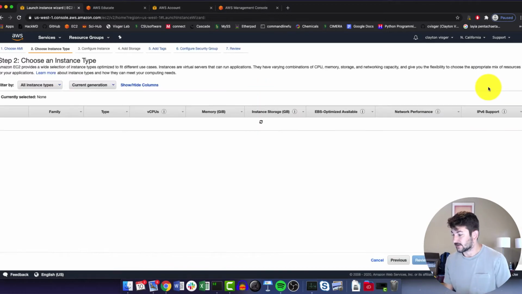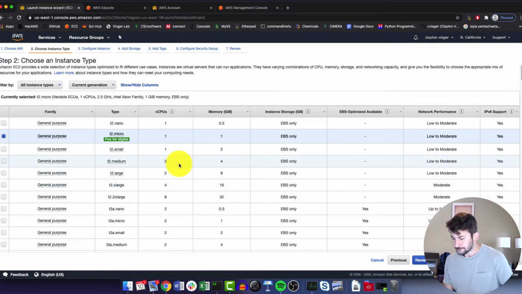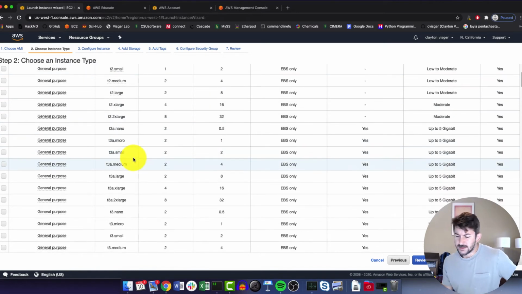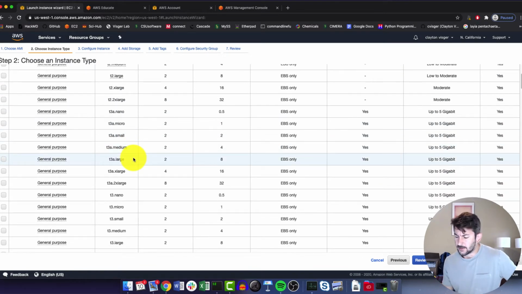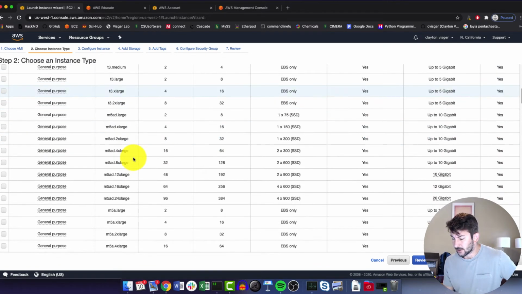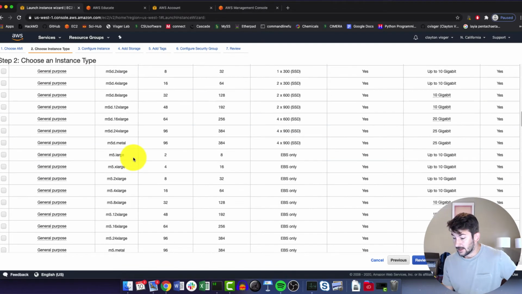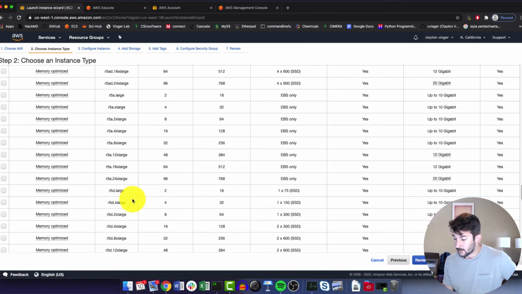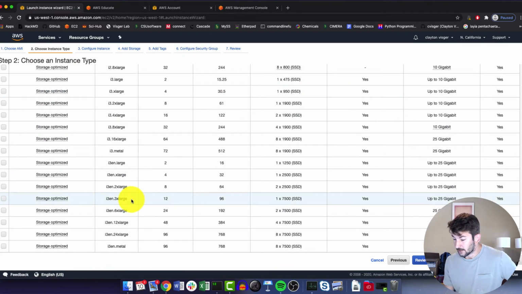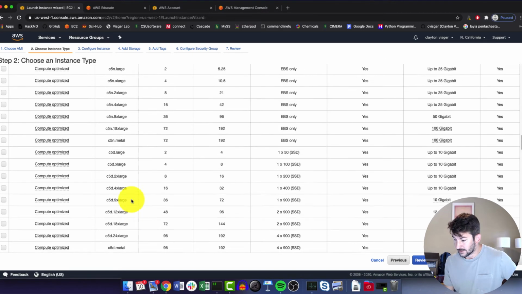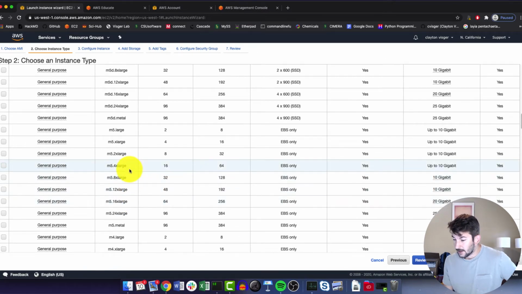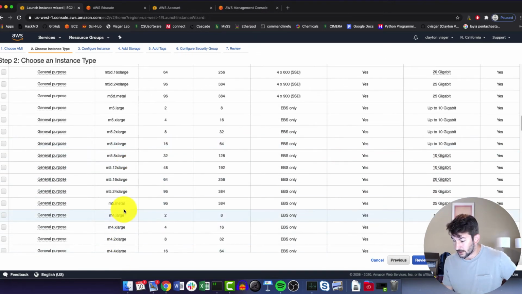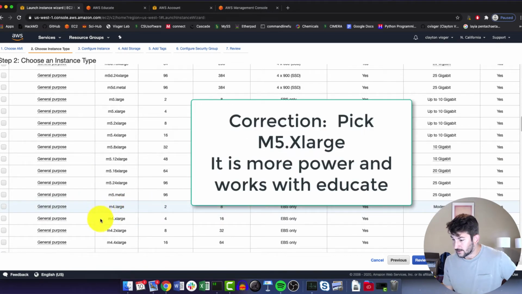But for now, let's select 18.04. One of the tricky things about your AWS Educate account that's different from the past is that only certain servers are allowed to use your credit on. And one of the ones that we're going to be using for the most part, and it's really important that you find that server first, is the M4 large. So we're going to be doing a lot of stuff in M4 large.